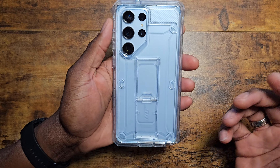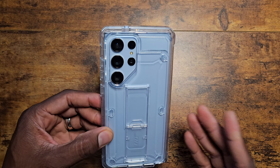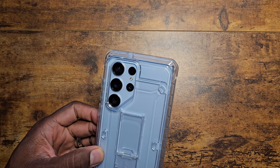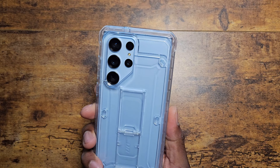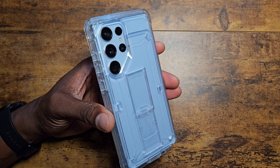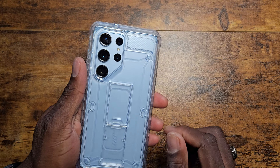You can see how much protection is being added around the edges. I really like how it looks with my powder blue — this is just the hotness. Before we get into anything else, you're going to ask: does it work with wireless charging? There you go — it definitely works with wireless charging. It's not too bulky, and since it's clear with no metal on the back, it's going to work perfectly fine with your phone.